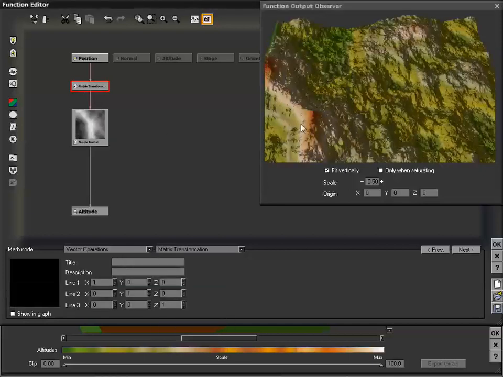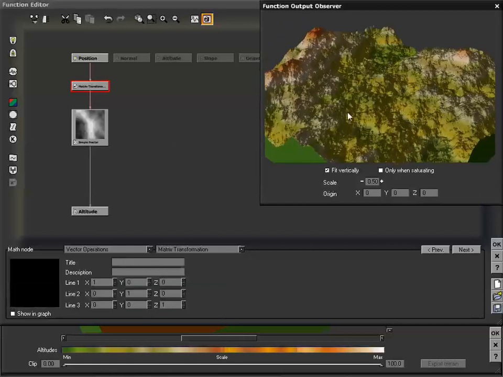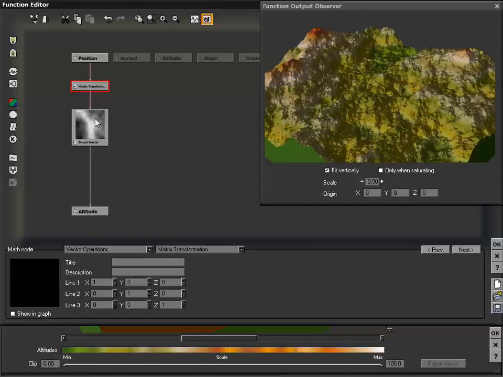We have our matrix transformations, and this allows us to do a little bit of extra editing on the position of our material. If you take a look, we have X set at 1 on line 1, line 2, Y is set at 1, line 3, Z is set at 1, and the rest are all zeros.